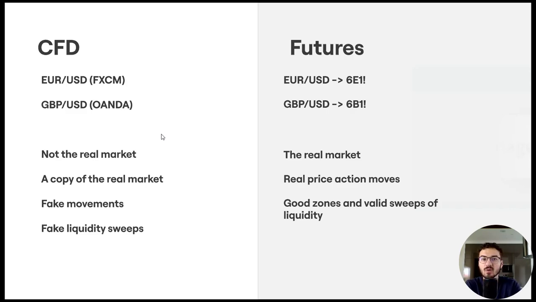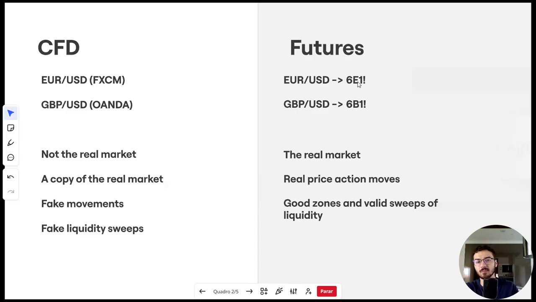Okay, but before we go into all of that, I just want to give you the true charts of futures, which for USD, you can type as 6E1 exclamation point. And for GBP USD, you can type 6B1 exclamation point. Okay, there's futures for all the pairs, but I only trade USD and GBP USD. Those are the ones I know. Maybe for other pairs, you can type 6 and the letter of the name of the currency. Maybe it will appear. Or just type futures.